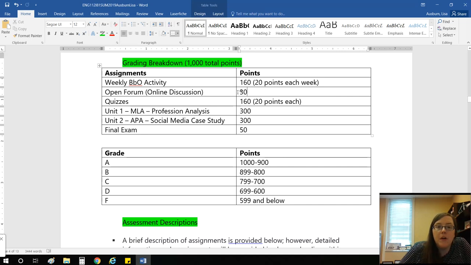There's also a small, what I'm calling an open forum. It's really an online discussion. This is the place for us to get as close to that conversational feel of a classroom as possible. And students are required in this course to participate in it at least 6 times throughout the semester. So if you have a question, put it in the open forum, and email it to me as well. If you see someone has posted a question and you have an answer, then answer their question. If you are researching and you find something noteworthy, tell us about it.